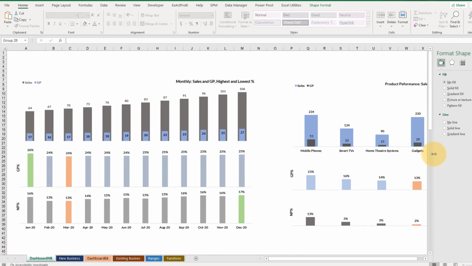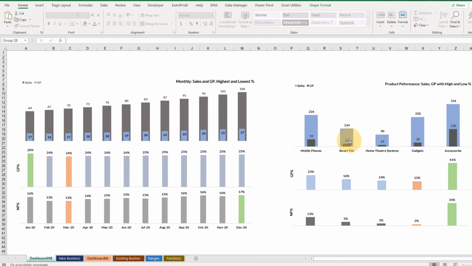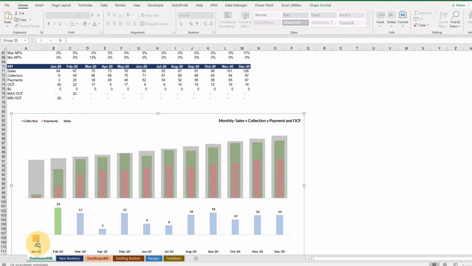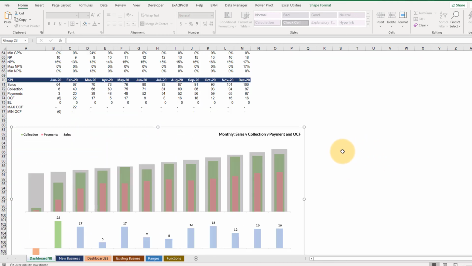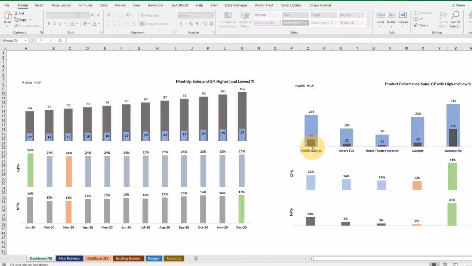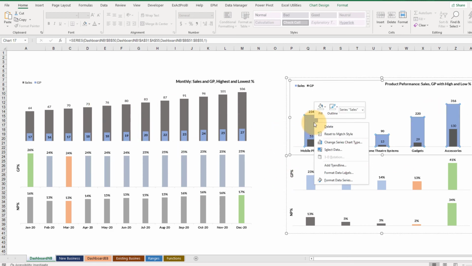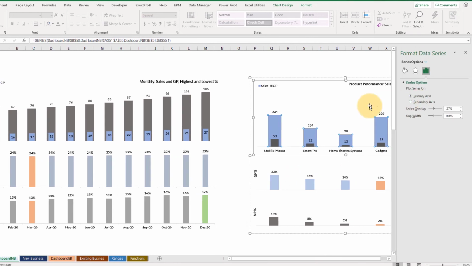So before we go ahead, let's fix the problem of negative bars. Same as in this case, we have chosen a different color if this particular series goes negative. So that we need to do for our two visualizations and each individual chart. So let's start here. For this, go to Format Data Series, but sales won't be negative, so that won't be the case, and gross profit won't be negative either, so we can ignore that.